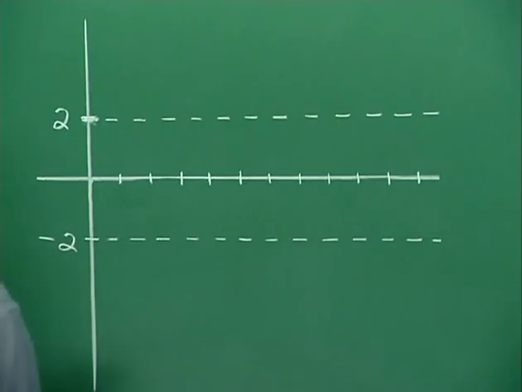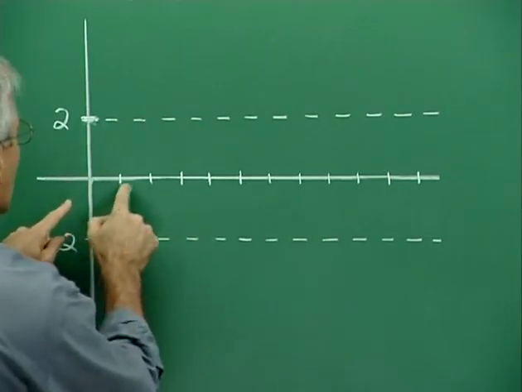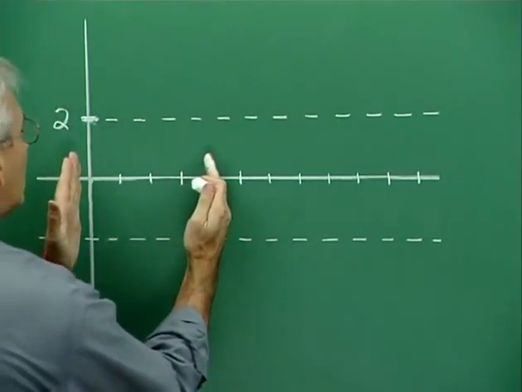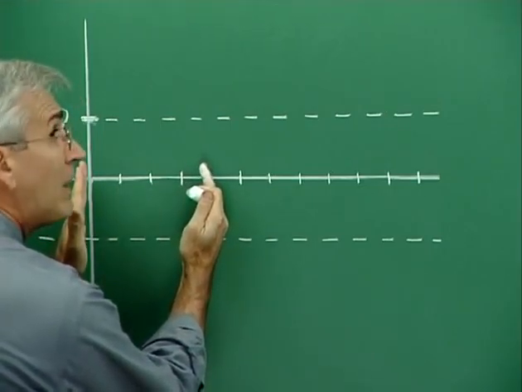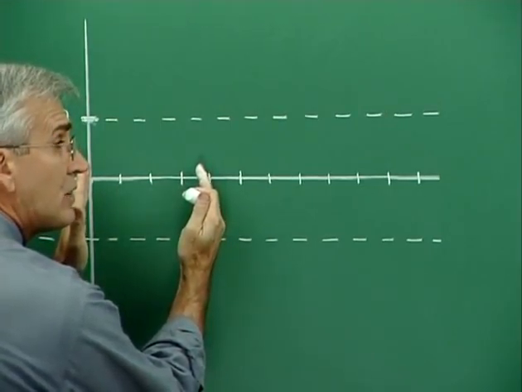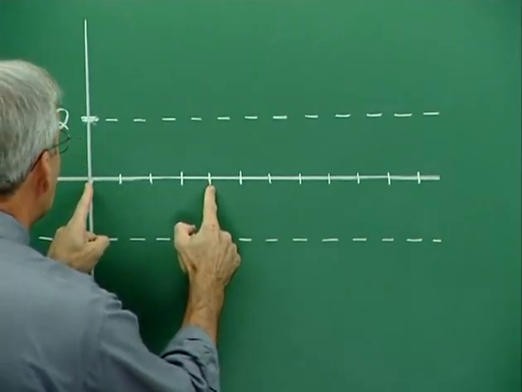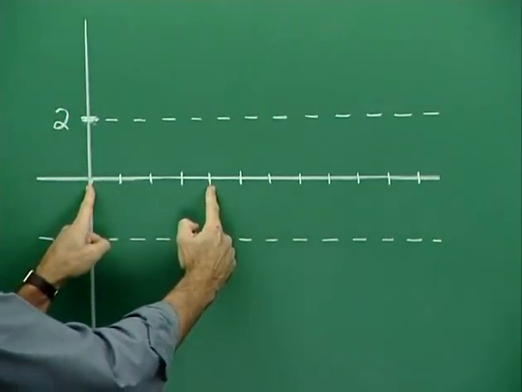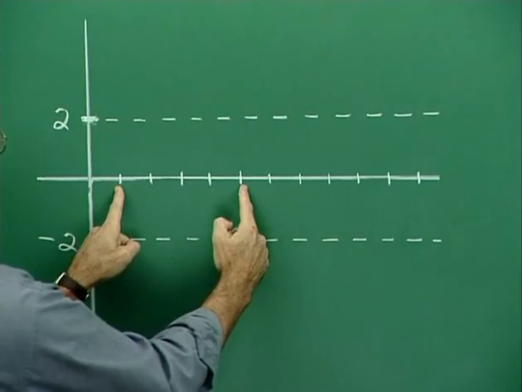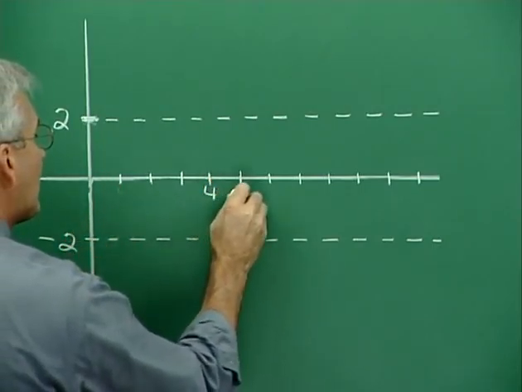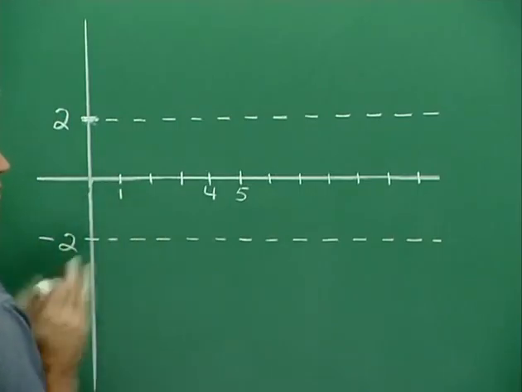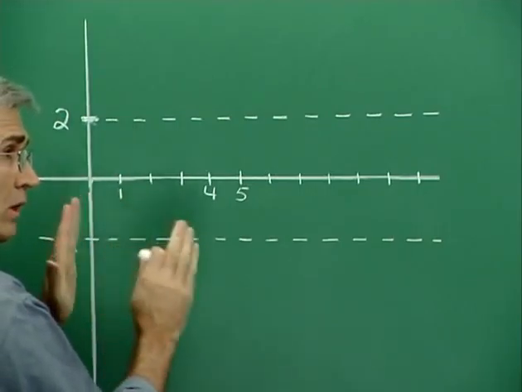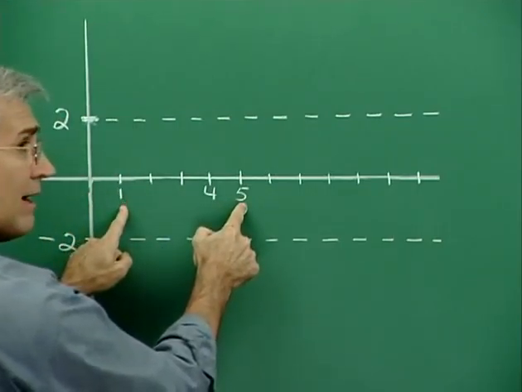All right, now we have a period of 4. So let's see, 1, 2, 3, 4. So this is the interval over which we will have one complete cycle of our graph. But we have a phase shift, and the phase shift is 1 to the right. So we just shift this whole interval 1 to the right. Boom. Now this was 4, and when we go 1 to the right, we end up at 5, and this is where 1 was. So our graph is going to have one complete cycle between 1 and 5.